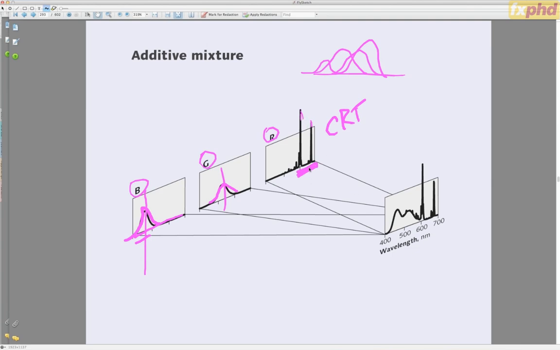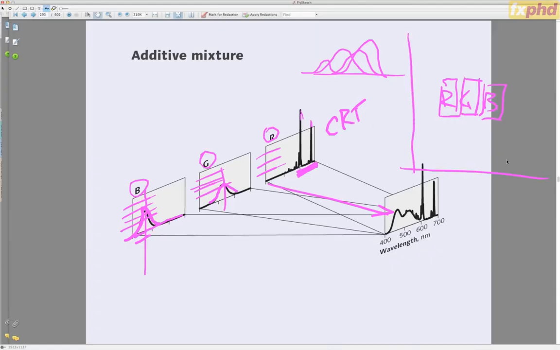Now, what we do to mix colors is take a certain amount of blue, a certain amount of green, a certain amount of red, and mix them together. And the common way of doing that today is we make a little red, a little green, and a little blue subpixel on the surface of a display device that's got a couple of million pixels, say, for HD. And if you use a loupe or a magnifying glass or a macro lens, you can very easily see these individual red, green, blue components.